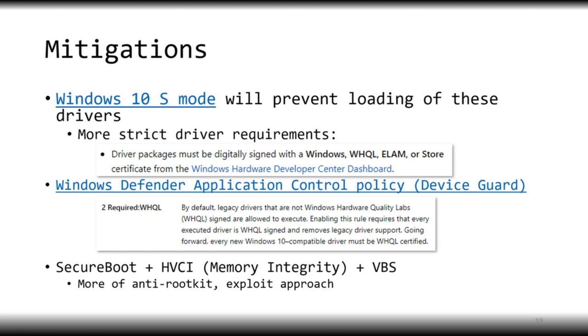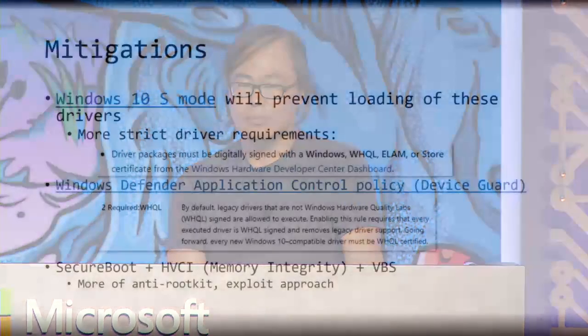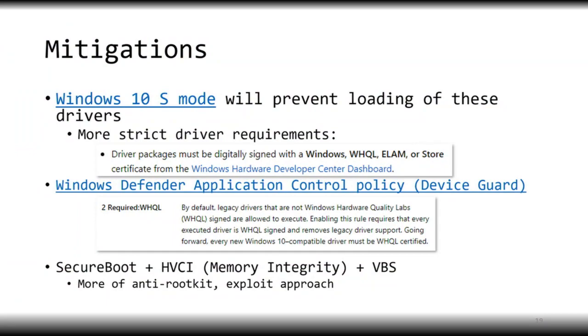And the next one is not really a strict mitigation. It's more of a generic approach to limit rootkit activities on your systems. It combines Secure Boot with HVCI, now called memory integrity. This will detect any abnormal memory activities happening inside the kernel, like those usually used by exploits, such as allocating shellcode memory. All these activities will be blocked. Plus VBS, hardware-based security, virtualization-based security. So this is a more generic approach against rootkits and exploits.